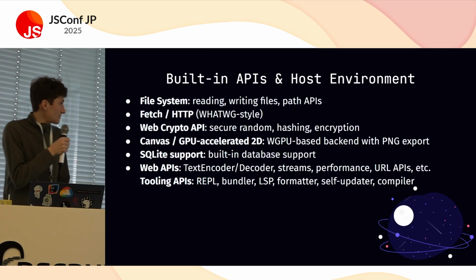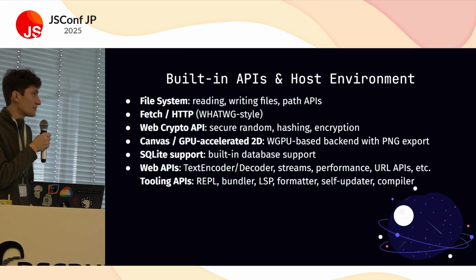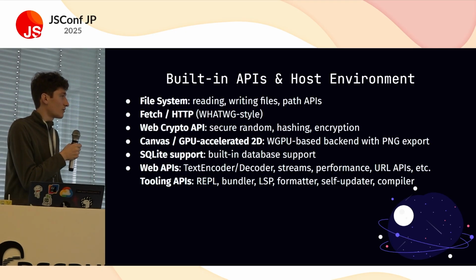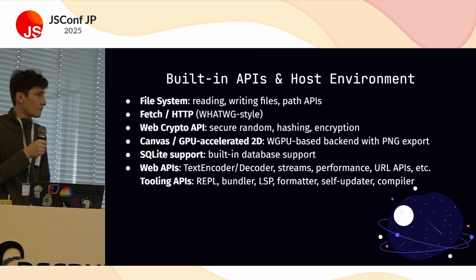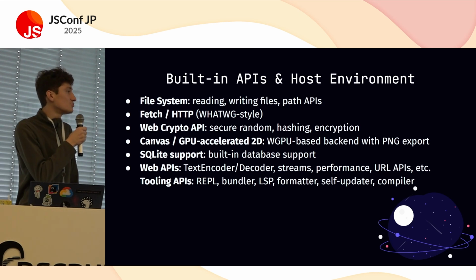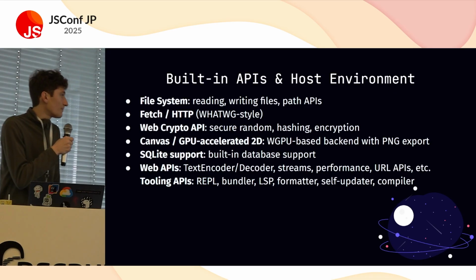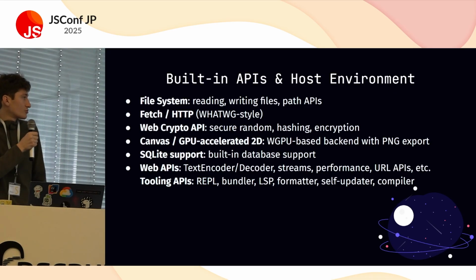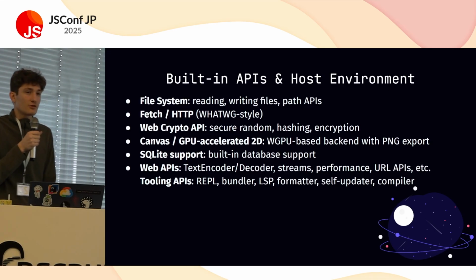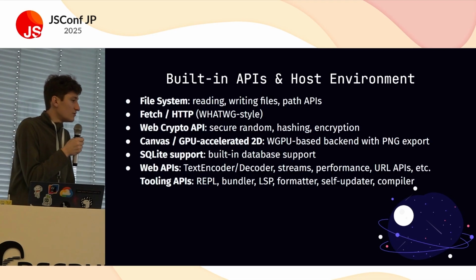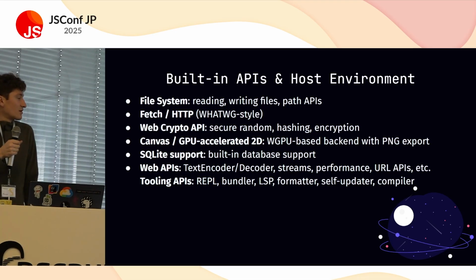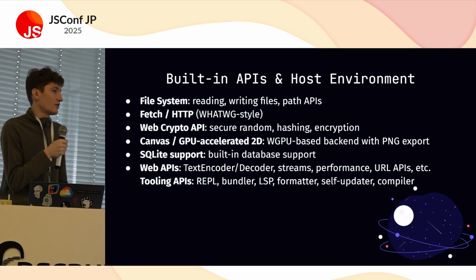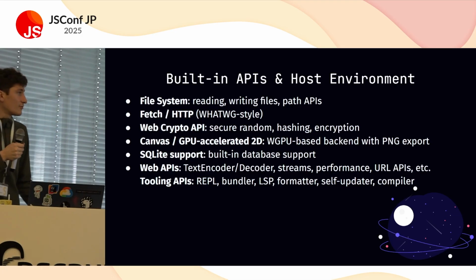And then we also feature some basic web APIs at the moment, like the text encoder, text decoder. Streams are almost there fully. Performance is there, and URL APIs, etc. So also reiterating some more tooling APIs, we do have a bundler, which is handled using OXC at the moment. And we do have a language server processor, as mentioned earlier. It's not fully working, but it kind of works.